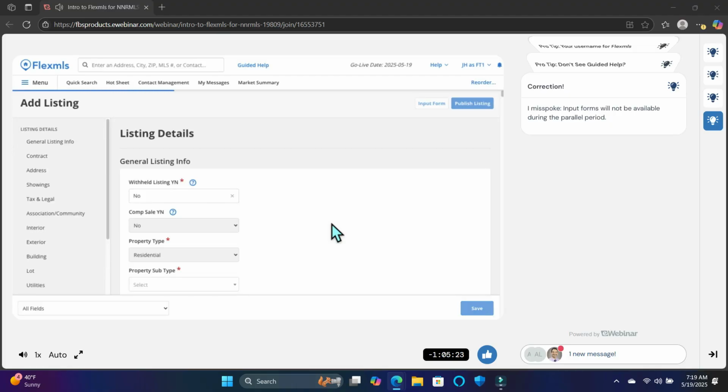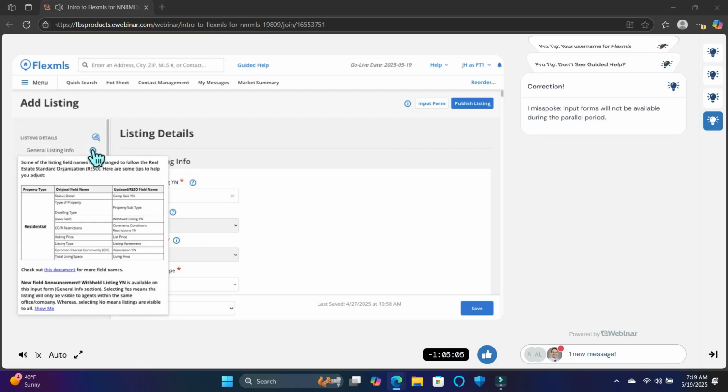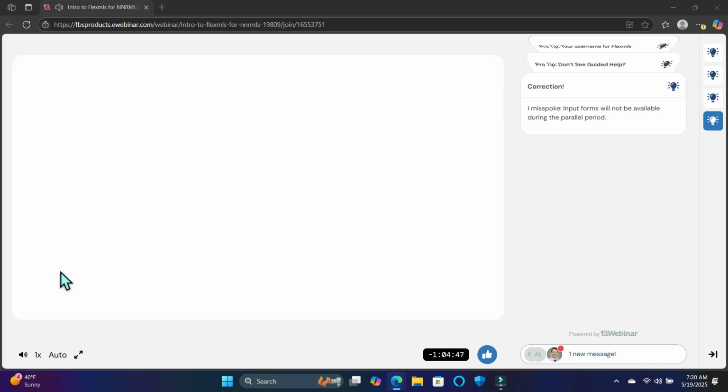Once the listing form loads, you're going to see my menu over on the left-hand side of the screen. So once I've added the listing, my menu will still be here and I can jump to different sections to get there easily. But this just shows me where we're currently at on the right side of the screen. Now you'll also notice there is some information available here, some more guided help. We've got our property type for residential, and it tells us a little bit about this, some of the more commonly changed field names. There's also a document available, and this is a PDF document.